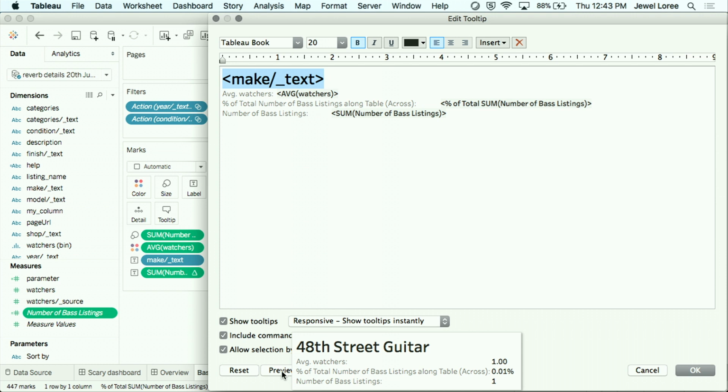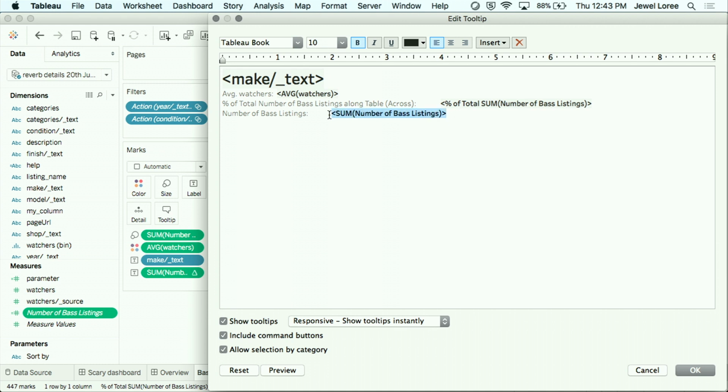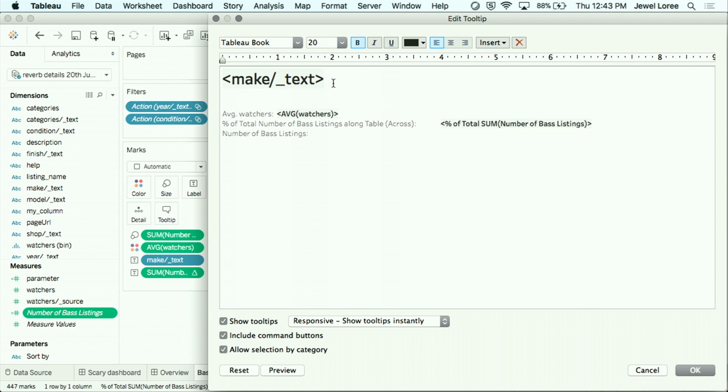All right. So there is a nice big header there. So now we have some other things that we can use. I have my total number of base listings, not of records anymore. I'm going to take that, make a sentence here.